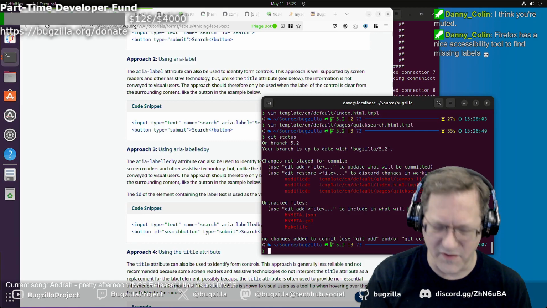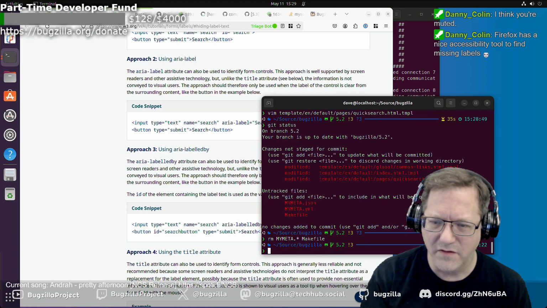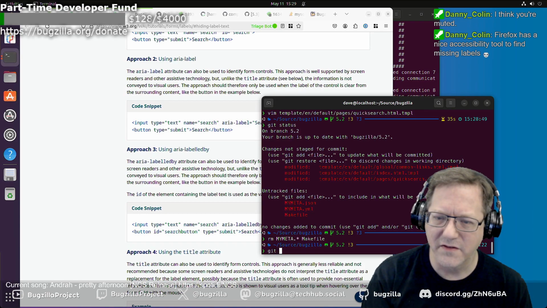Oh, we have leftovers from our Harmony stuff, or 5.3 stuff earlier. Just to get those out of my way. So we have 3 modified files.